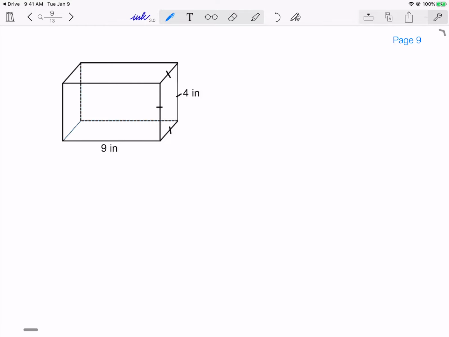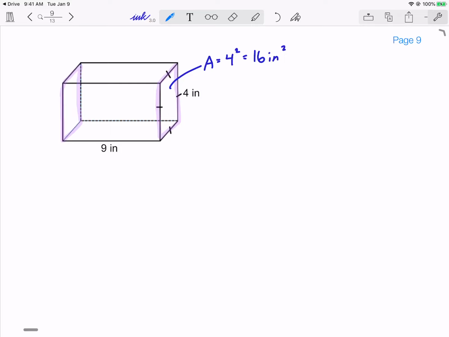All right, this one is a classic box, which is a prism. So I notice I've got this square face here, because I've got my congruency marks, so I know all those sides are 4, which given the parallel nature of these two bases, all those sides are going to be 4 as well. So the area of this base is simply 4 squared, or 16 inches squared.